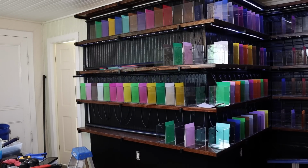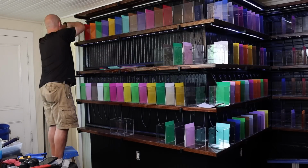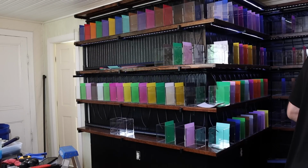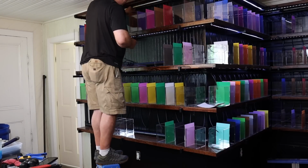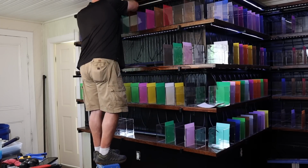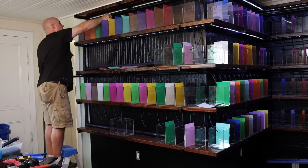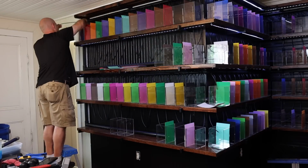But since the systems are all the same with each shelf, I would get a measurement for one tank, and then I would use that measurement on each of the other 3. So I was really only doing any measuring once, but again, it's the same thing over and over again. Again, I'm not complaining. I like this kind of work. It took a while, but we got her done.